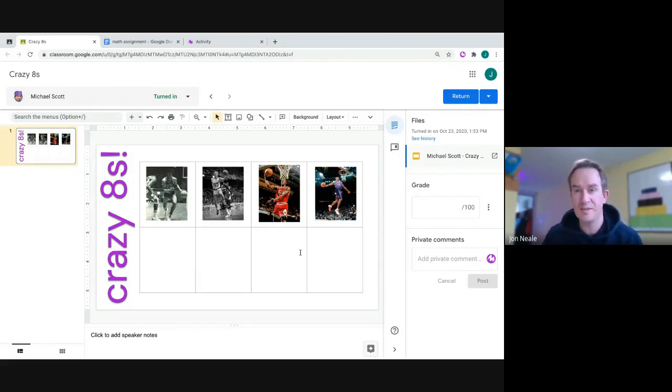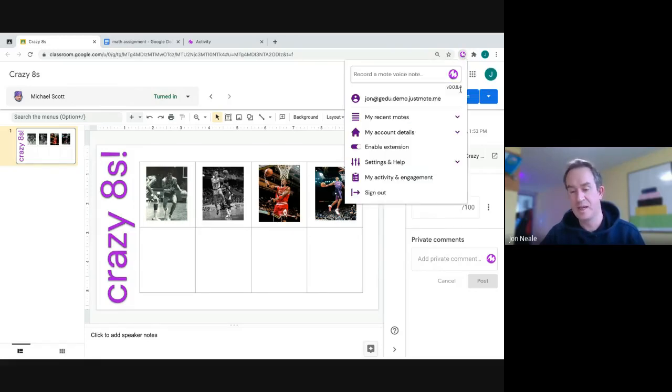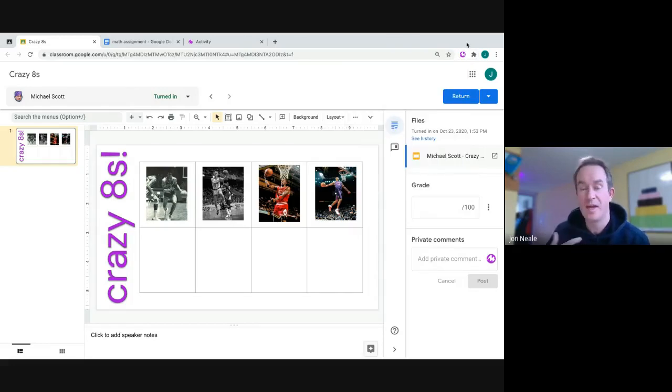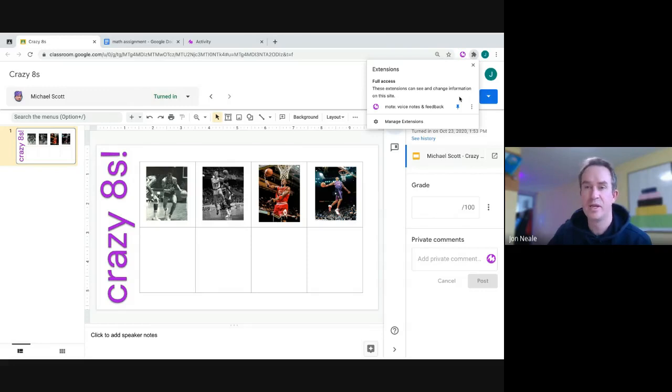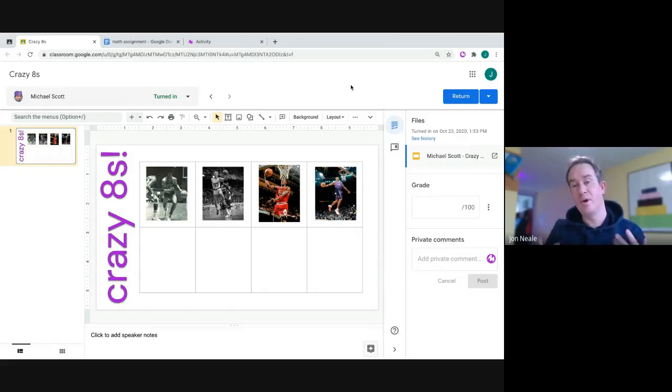Okay, so this is my Chrome browser here. You'll notice this is Google Classroom's quite familiar grading interface, their grading workflow. I've got the Mote extension installed, so it's up here at the top of my browser. I can check on its status just by tapping it once, and I can even see the latest version. If for whatever reason you think that you've installed Mote but you can't see it, I would recommend that you tap on the jigsaw piece just here and make sure that you are pinning it to your browser.